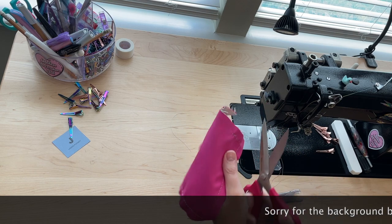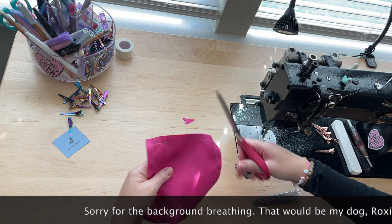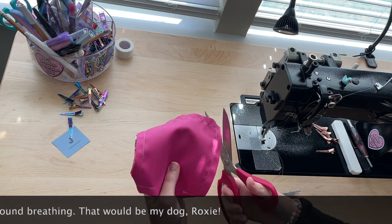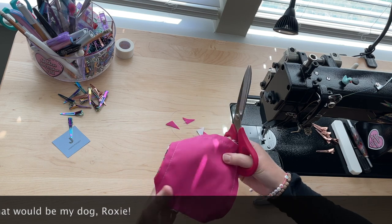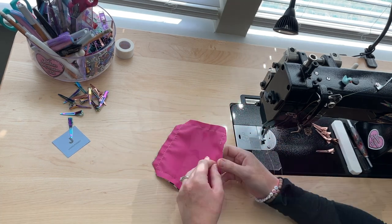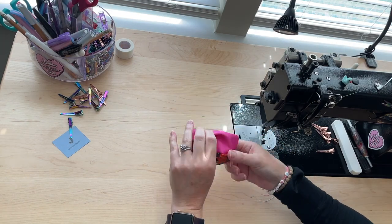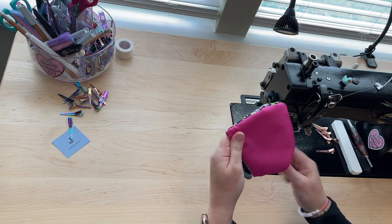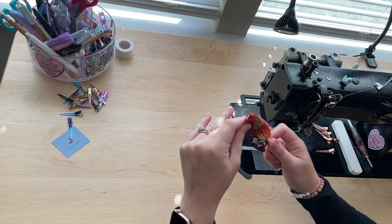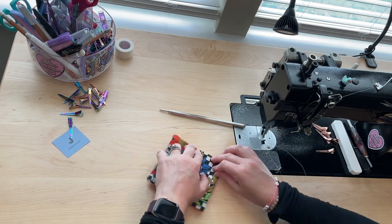This will help reduce the bulk in our seams. I'm gonna do this close to the stitching. Okay. Turn this right side out carefully. Oh yeah, that looks pretty good. Probably the best one I've done.